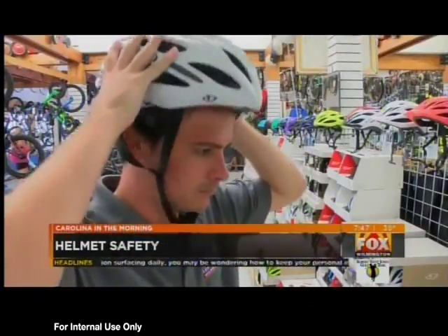Helmets prevent about 85% of head injuries in a bike accident or a motorcycle accident. And it's not just a safety thing — it's a legal thing as well. For children 16 and under, the law in North Carolina does require them to wear a helmet on any major public road or public bicycle path. My kids, if they're watching — we've had this conversation before — they'll just grab their bike and take off. Parents can be cited as well for allowing your children to go out without helmets. There is a financial violation and a ticket that you can receive.